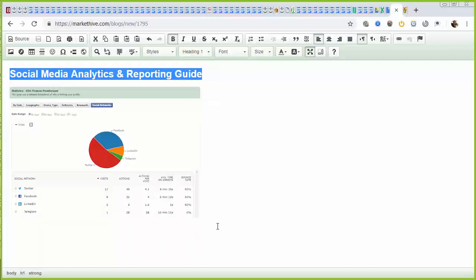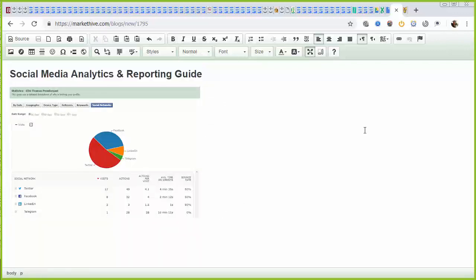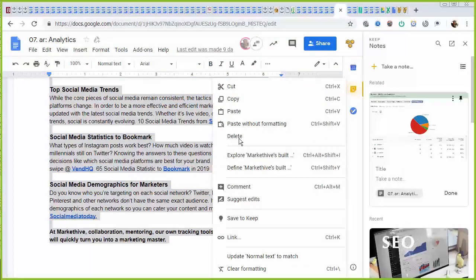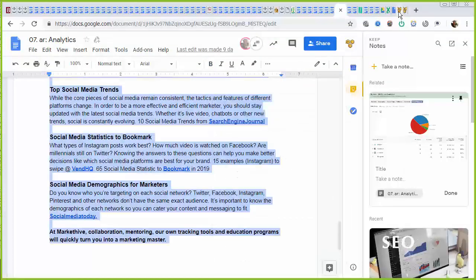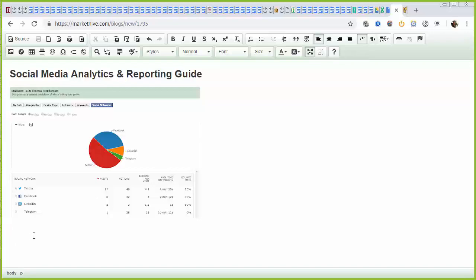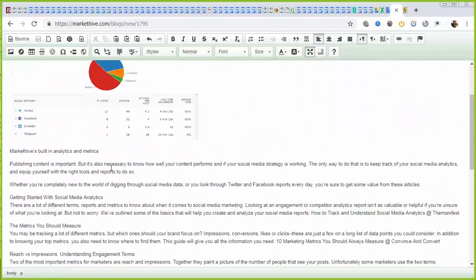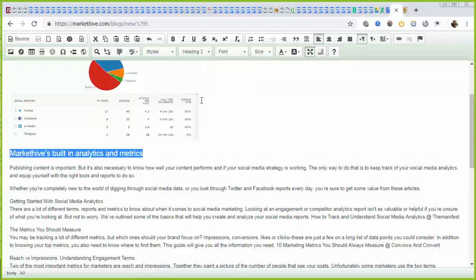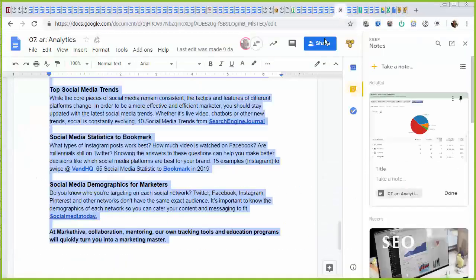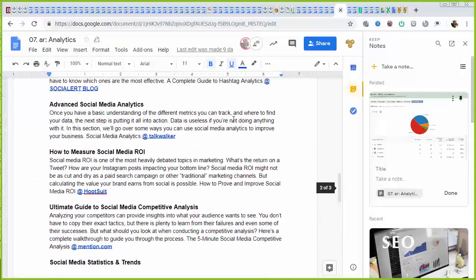Heading 1. Okay. Click down. Go back to retrieve. Copy this. That makes it go pretty fast. Okay. And that's going to be made into a heading 2. And we go back to it and look at our formatting.